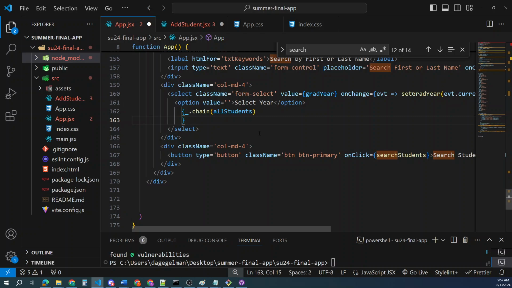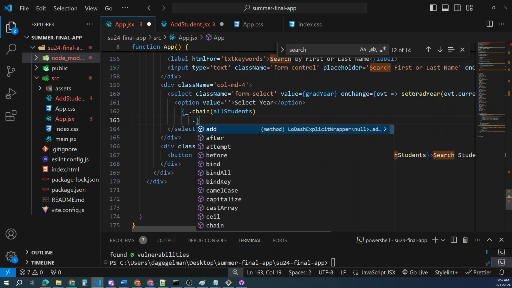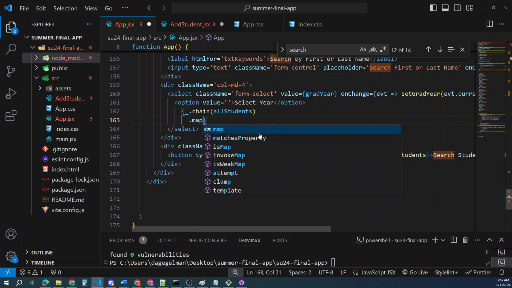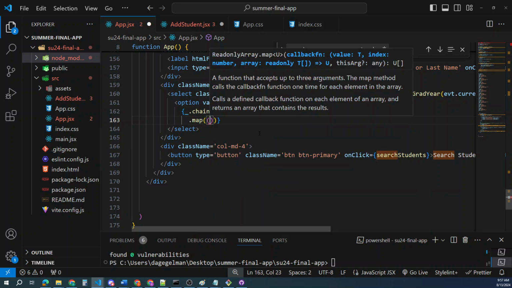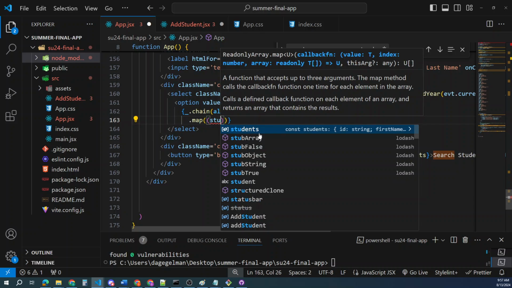And just to make this more clean, I'm going to try and keep everything kind of lined up. Map, parenthesis student.